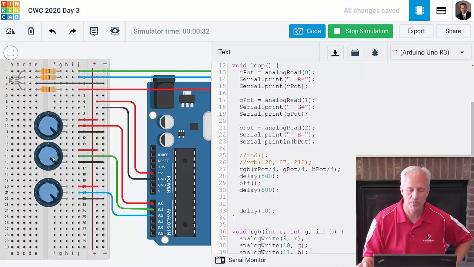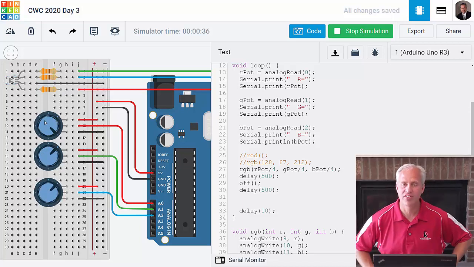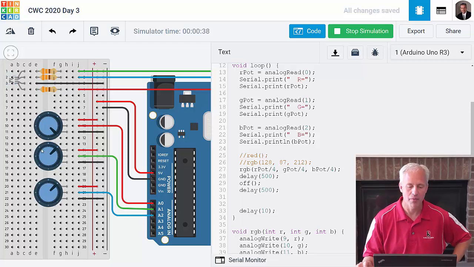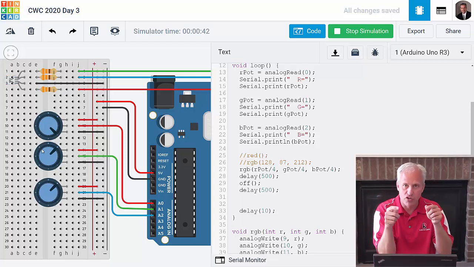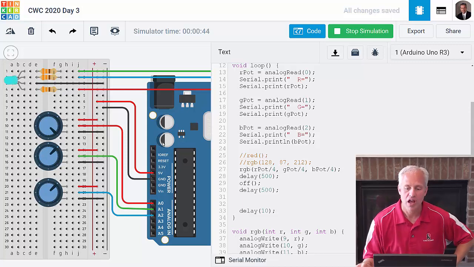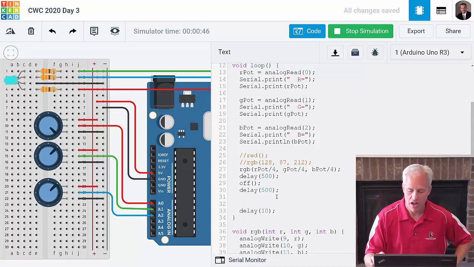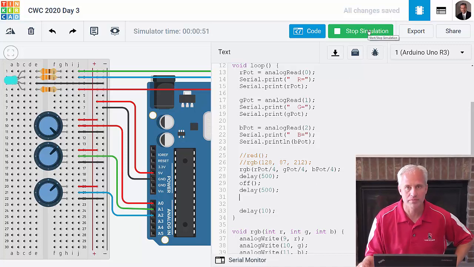Now, to be honest, it's probably easier to play with tools like the color chooser that you have on Google. But with this, and you can imagine building it, you can turn these knobs and tweak to get whatever color you want. So see if you can get that together. And I'm going to help my camper out, and then we'll move on to the next step.